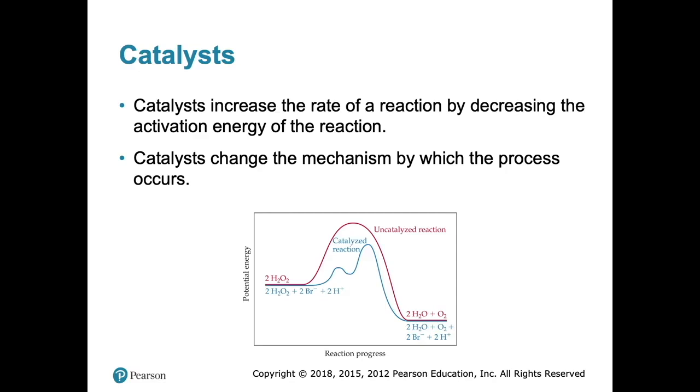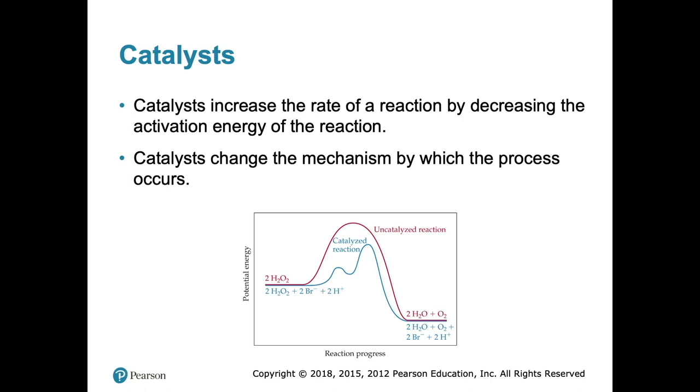So I think if you look right here, you can see that there's a Br right there, a bromine, and the bromine doesn't really do anything but act as a catalyst because you get two Br minuses there, and you get two Br minuses out. But then the reactants change, right? You had two hydrogen peroxides and some protons, but now you have two waters and two oxygens. So the Br and the two protons are the catalyst.